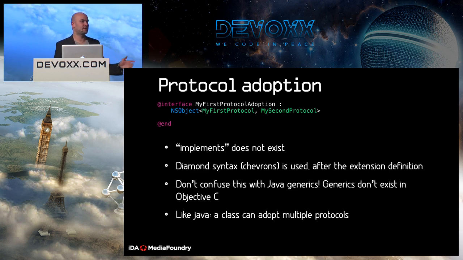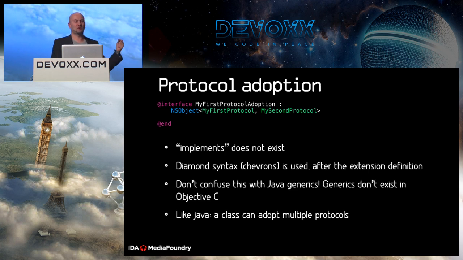And then, as I said, you can make things optional and you can make things required. So if you want to make them required, you put @required, and what follows are required methods. What is optional, you start with @optional and then the rest of it. You can remove the @required, you don't need it. Everything that's above the @optional is required anyway.